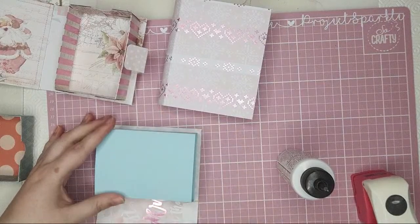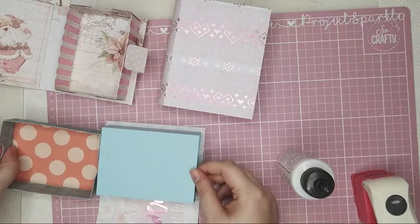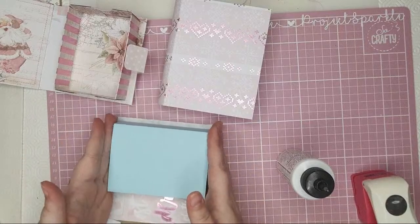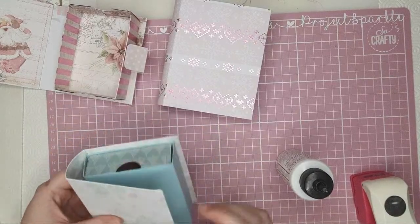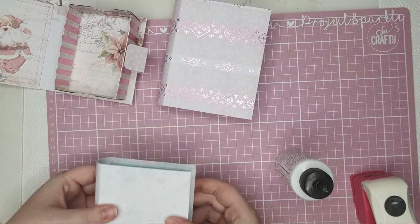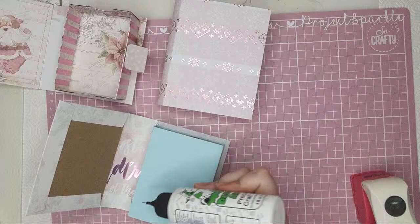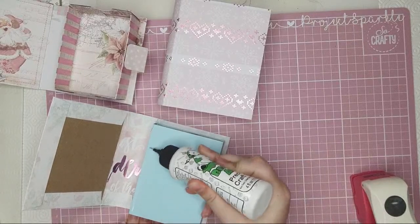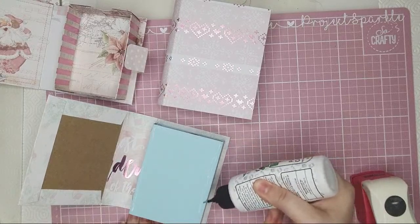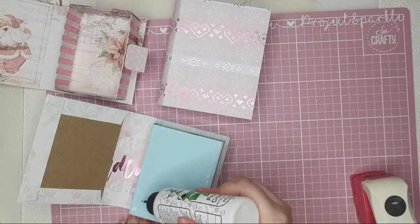My Silhouette is from Craftelier. I don't know if you saw on my Instagram, but when it arrived, the box was all bashed up. I messaged them. They said to check the machine worked, and if it did, that was what the packaging was designed to do, protect the machine. Which, I'm not gonna lie, I wasn't the happiest person with their response, but I understood. I see the point they were making. So I checked that if I had to send it back in that packaging, it wouldn't make a difference, and they said no, because I'd mentioned to them before that the packaging did not arrive very well.